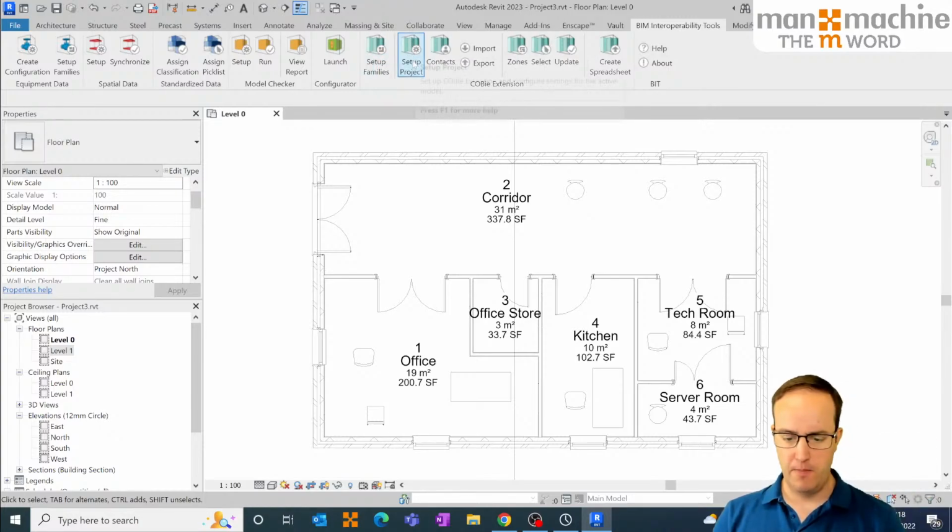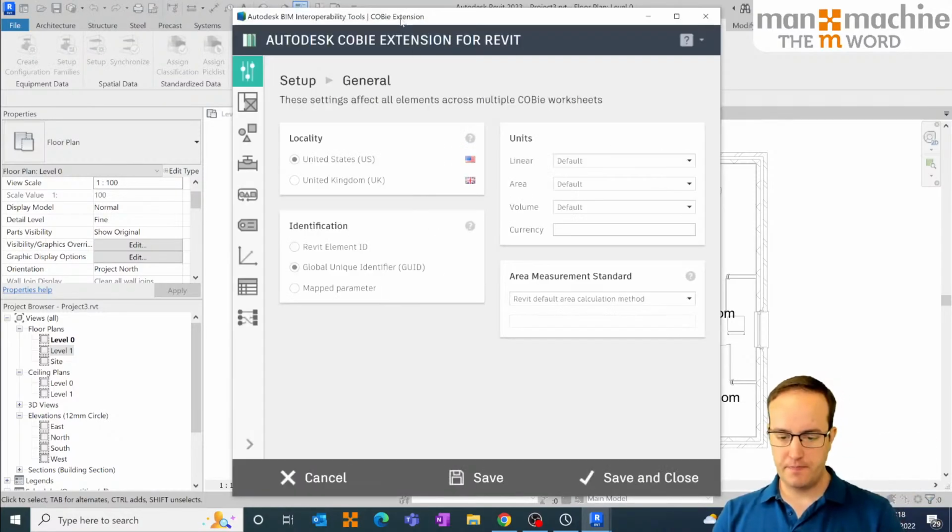So just ignore it for now. Go to Set Up Project. And then you've got several sheets that we go through and set up one by one. These are all pretty straightforward, so stick with me. I'll try and give you the best explanation I can within the time that I've got. There's quite a lot to go through, so I'm talking quite quickly.